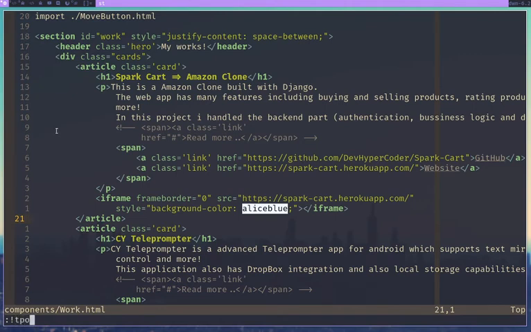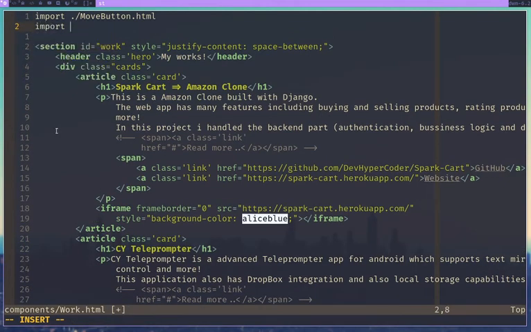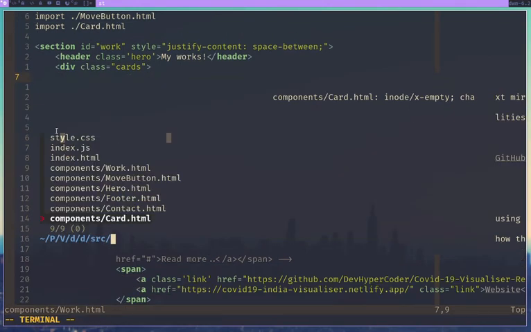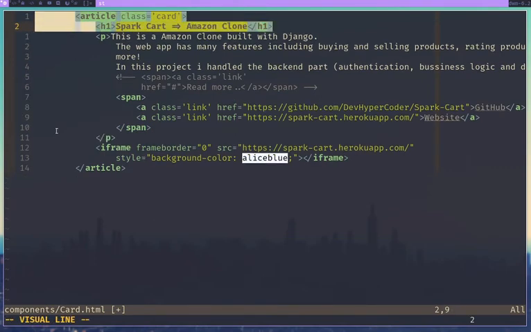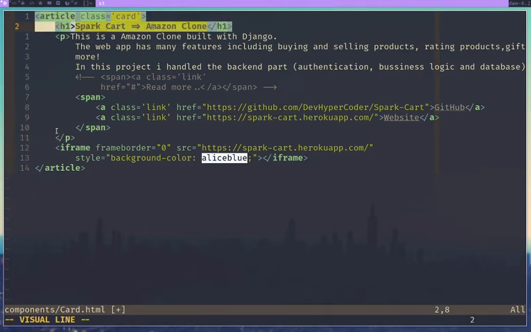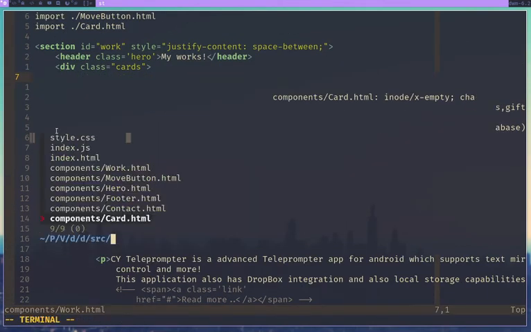Let's make a new file, components card.html, just like anyone else makes. Let's import it so we don't forget it. card.html. For now, I'm going to delete this, save, and go to card.html and paste it. Let's just make it over here. So the first thing that we need to do, obviously, is change this one. I don't want to remove this, so what I'll actually do is, never mind, go back to work and paste it in there, and then I'll do this as a copy.